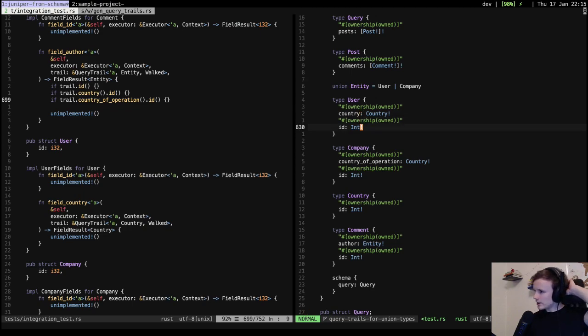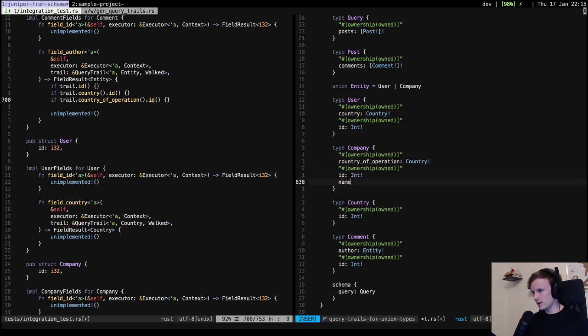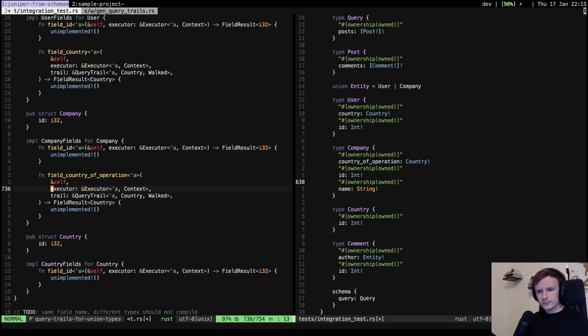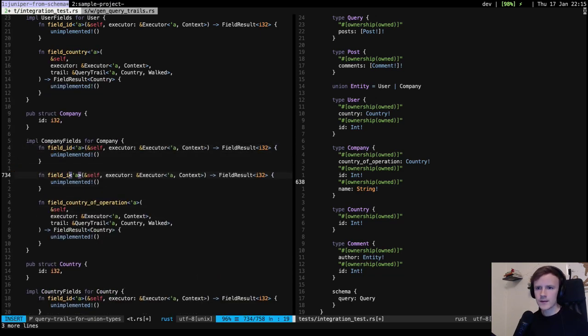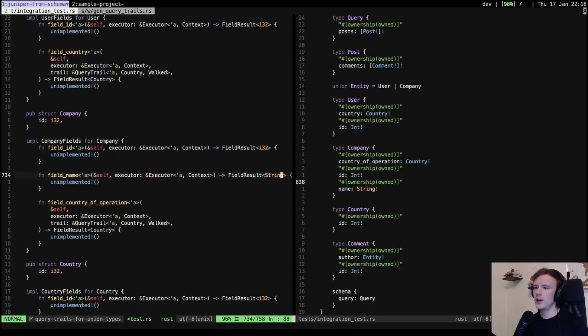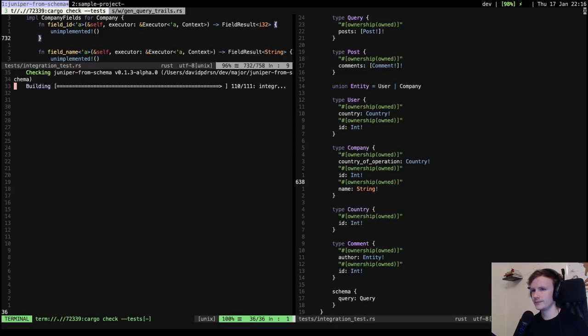And let's just try a scalar type name. Name string. We basically don't care about the implementation of these, we just care that the generated code around it is correct.